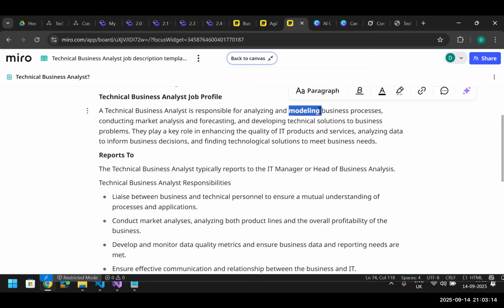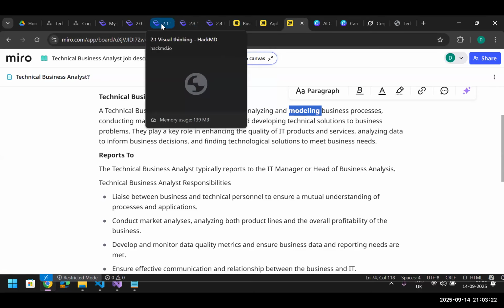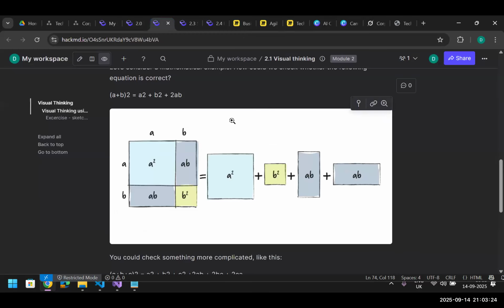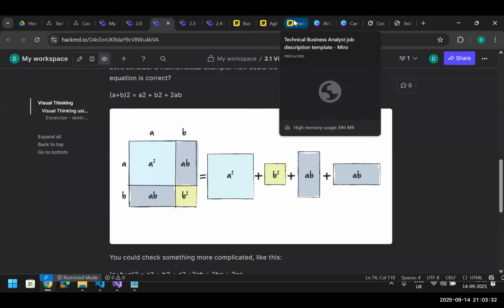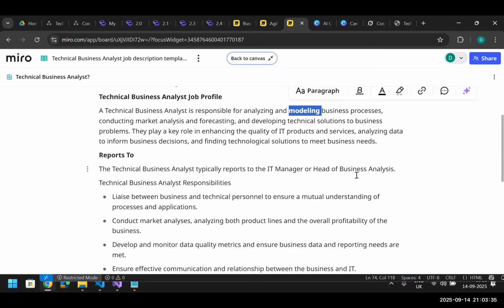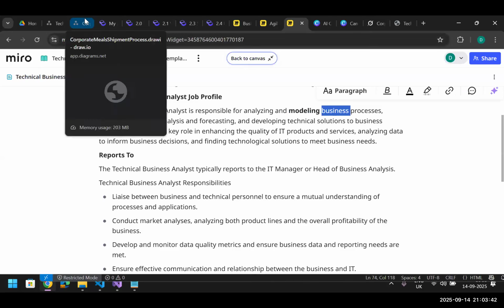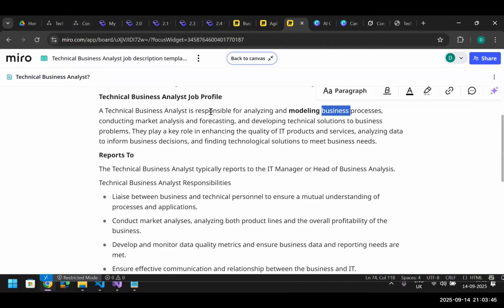The format can be different, a text format, a table format, or a diagrammatic format. But as a BA, 80 to 90% of the time we use visual. Visual means diagrammatic way. This is what I was showing, right? So we always pick the diagrammatic format, with which our communication and collaboration is more effective and efficient, right? That is what they're expecting. Business modeling, business processes, that's what I'm showing here. Okay, the processes, here they are, how you can document them in a diagrammatic way.